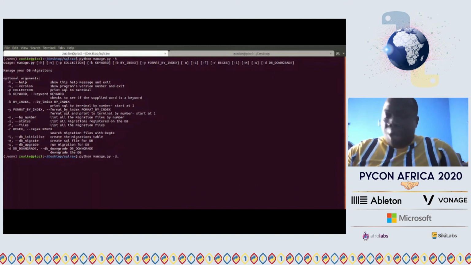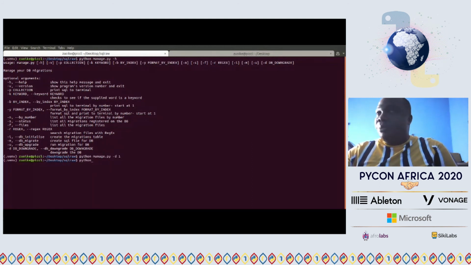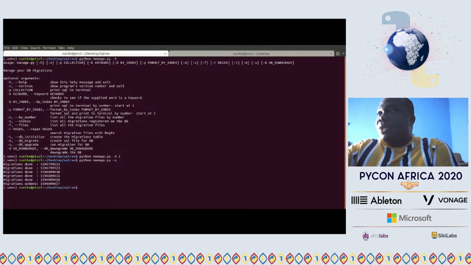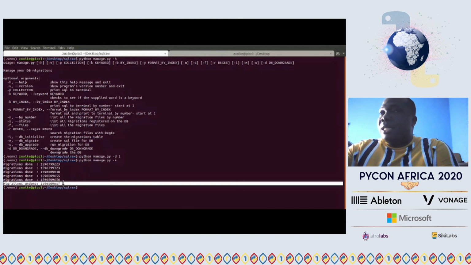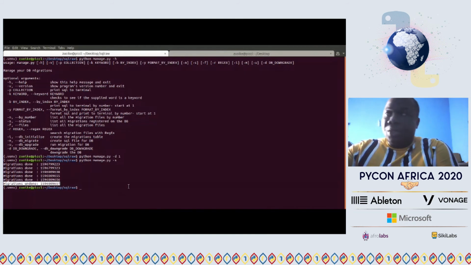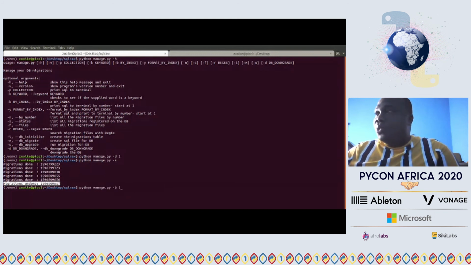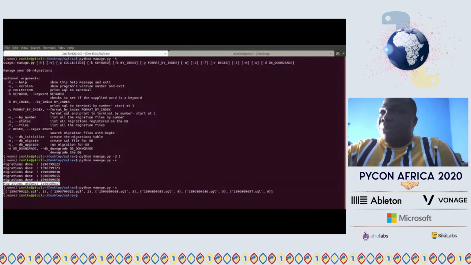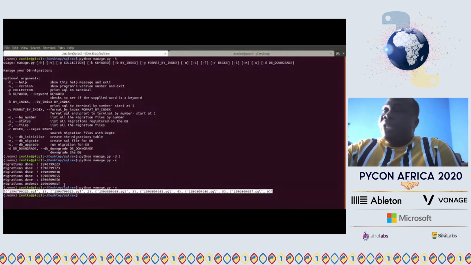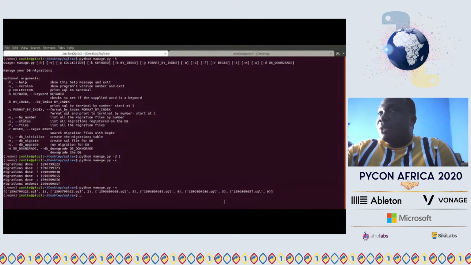Okay, so python manage.py with the downgrade option by 1. So for you to know what has happened, you can run your -s to see that this one says migration undone, so this no longer works. But meanwhile, if you do this by number, you know you have 6 migrations done. If you are doing a downgrade, it comes from the back. That's why this number is the one that is undone.